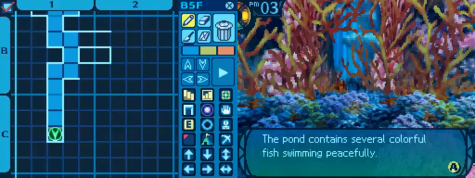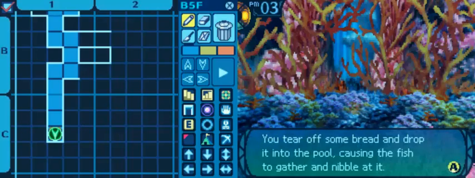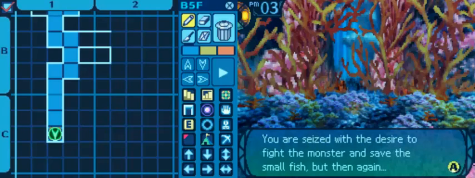The pond contains several colorful fish swimming peacefully. Feed the cute little fish or ignore them. Yes, we'll feed the fish. Bread put in the pool causes the fish to gather and nibble on it. After a few peaceful moments watching the fish, a black shadow suddenly approaches. It seems the small pond of fish is a feeding ground for sea monsters.